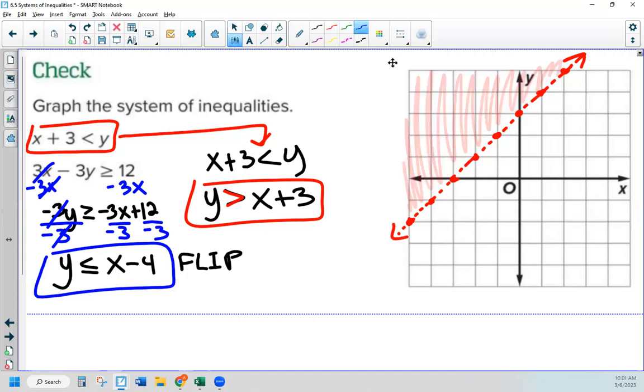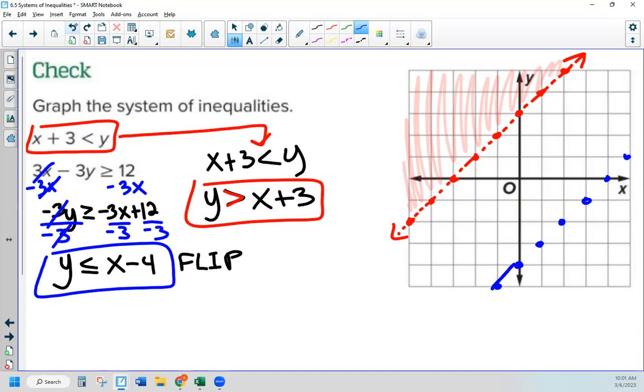Next line, we have a y-intercept of -4 on our next line here. So 1, 2, 3, 4. And then the slope is the same, 1 over 1. So it's going to look like this. Remember that the slope is positive. That x right here is a positive x, so the line has to be going upwards. It has a solid line because of the inequality symbol that I'm using. It says y is less than or equal to, so less than or equal to will be located over here. And this should make sense.